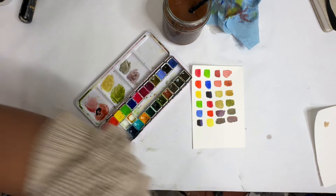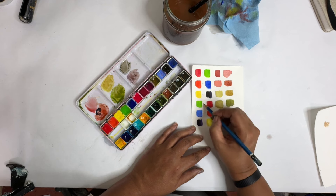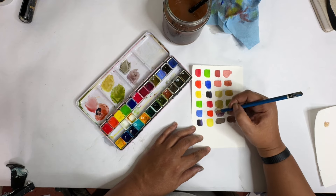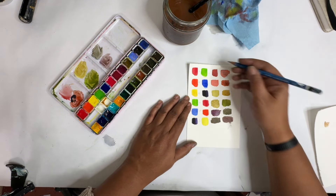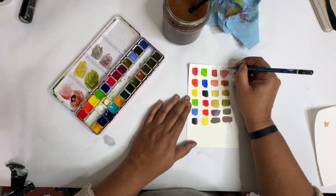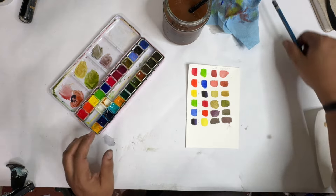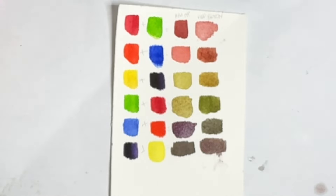Let's recap what we got here. These are the primary or opposite colors. Feel free to screenshot this — I've labeled it: 'add opposite' and 'add brown' — so you can have a little bit of a reference in case you don't know what the opposites on the color wheel are. So yeah, let's make something out of these colors and see what we get.